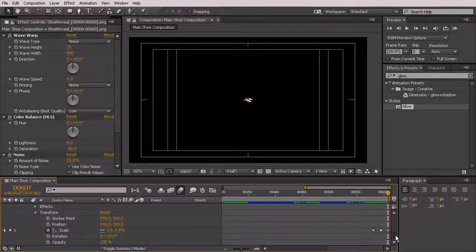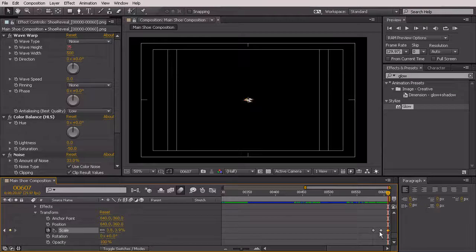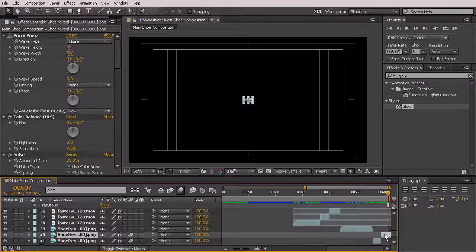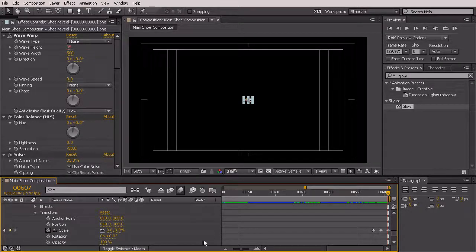Now, one of the problems you might run into is that these keyframes, we set them first and then we cut the layer. So if you change the property value of any of these keyframes, like let's say you want to make this a perfect 3 by 3, you can see that nothing changed, because even though we changed it for this set of keyframes, the set on this layer up here, if we bring this down, take a look at those scale properties, they're still going to be the same 3.8 by 3.9.